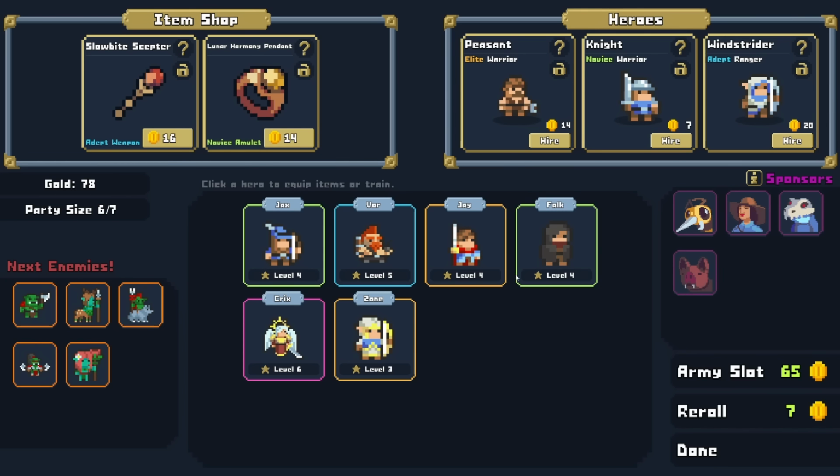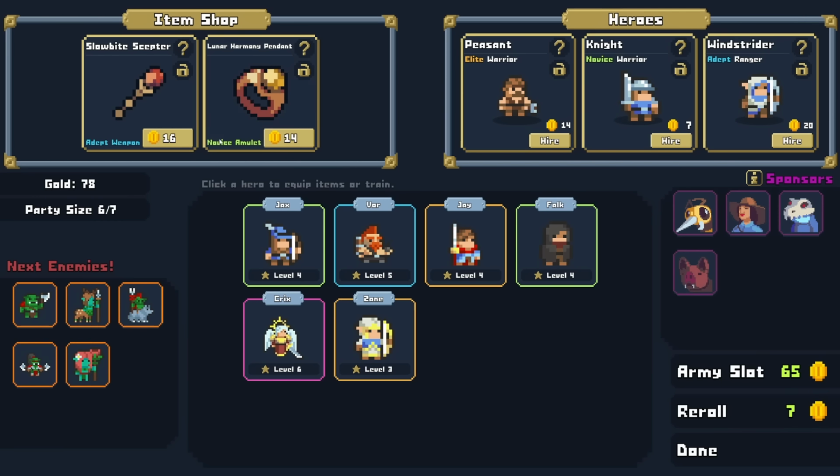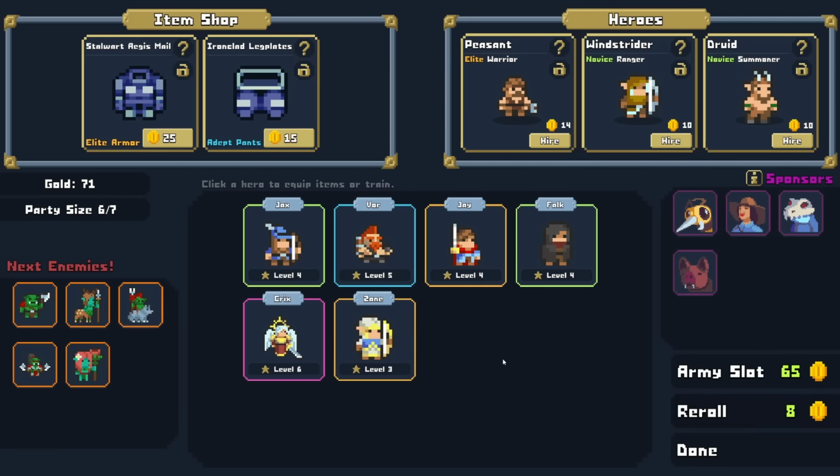I think those are just fine. Let's go with these on you. Giving you a frontline presence. Slow Bite Scepter, Lunar Harmony. Let's go ahead and re-roll. Now I do have an open spot. How about for a Summoner?